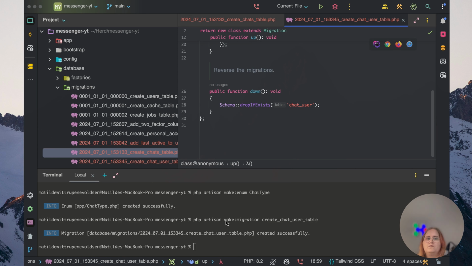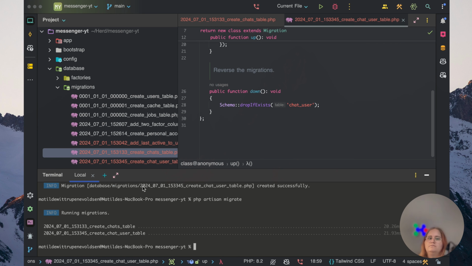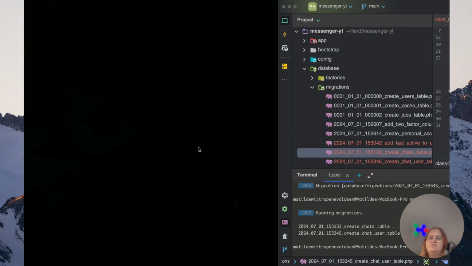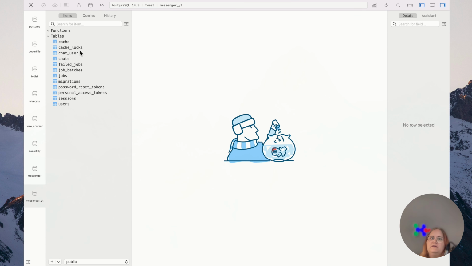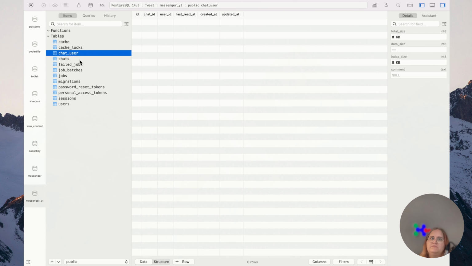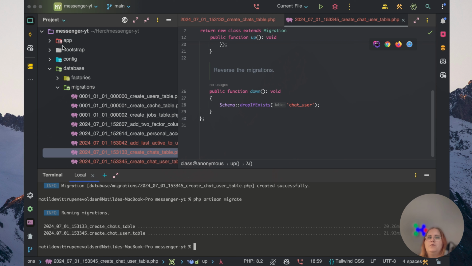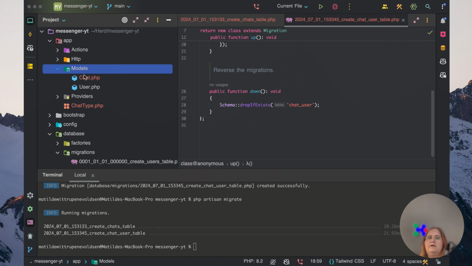Perfect. So let's go ahead and migrate. Perfect. So that should just leave you with these two extra tables here, where we have last read at and the chats table here, which is perfect. That's what we want here. So inside the models now, let's go into our chat model.